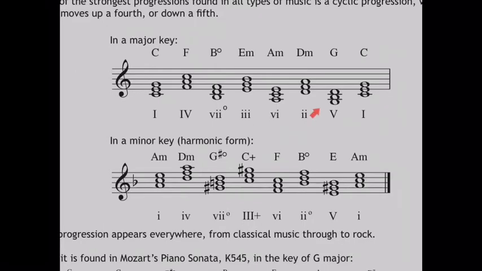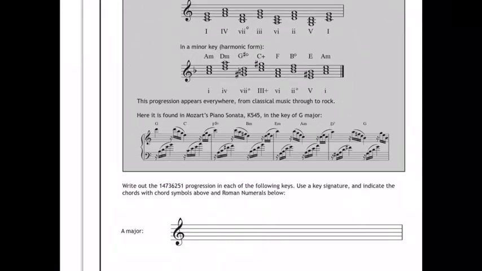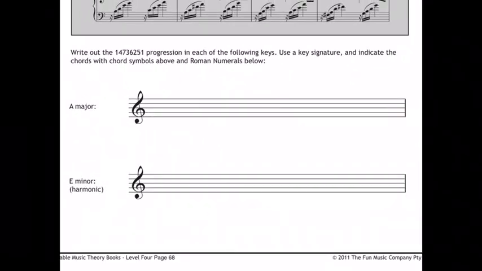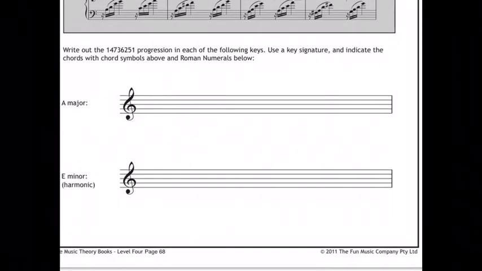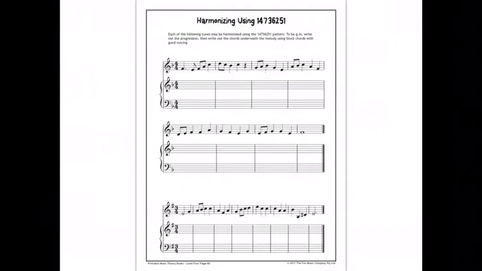Right? You're doing this and this, but instead of in C major and A minor, they would like you to use A major and E minor. Okay, so I'm sure by using the gray section as a template, you can translate that into these keys. Let's go on quickly to the next page.